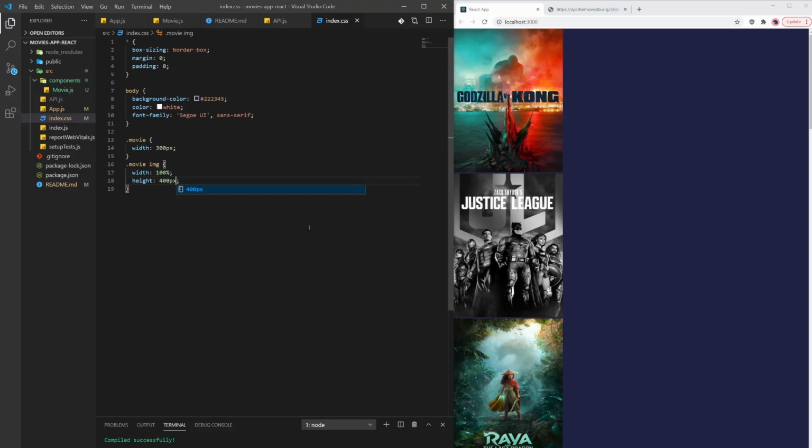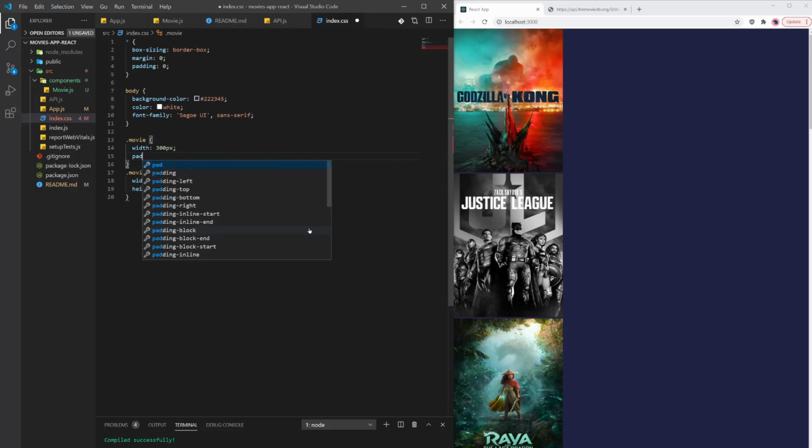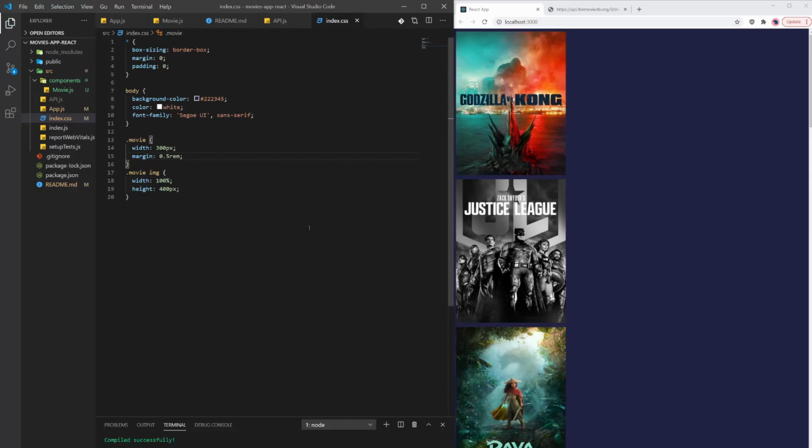Okay, nice. Further, we need to style also, first padding, margin, maybe it's 0.5rem. Nice.